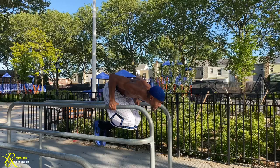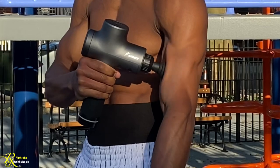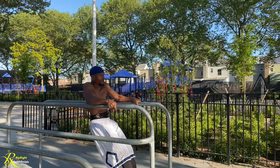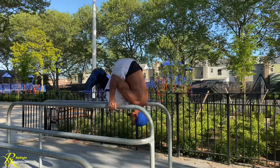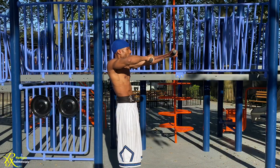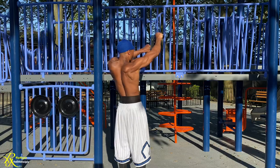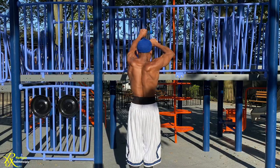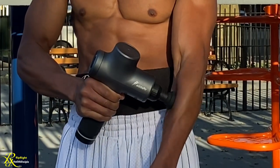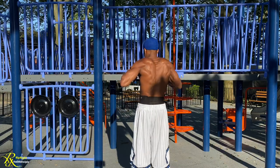It lasts for about 6 hours. I brought it out with me to the park. It has a nice case. It's easily carried. And also, if you're like me, guys, and I'm giving it to you raw, we're gonna keep it real official. If you're living with family and you're up late like me, and you've been working out all day, you take a shower, and you might want to get a good massage in, but you don't want to wake anybody up. The decibels on the massage gun by AddsFit is pretty low, so you can actually get a massage in your room and not disturb anybody else.